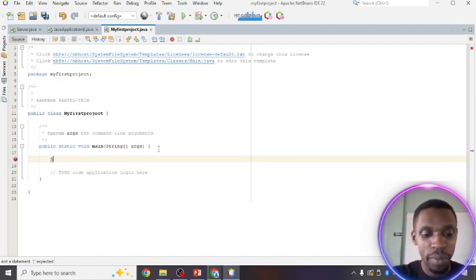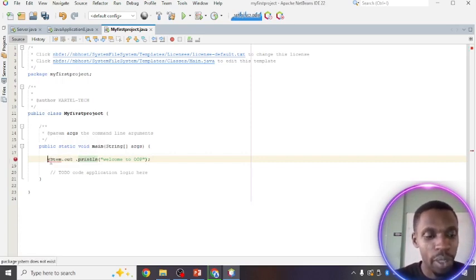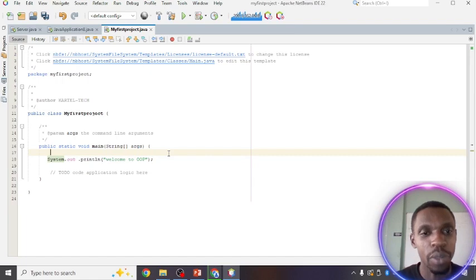I'll say System.out.println, then I say welcome to OOP. Why is it complaining? Yeah, there is an error. For System, make sure it's a capital S. And then I should be good to go.